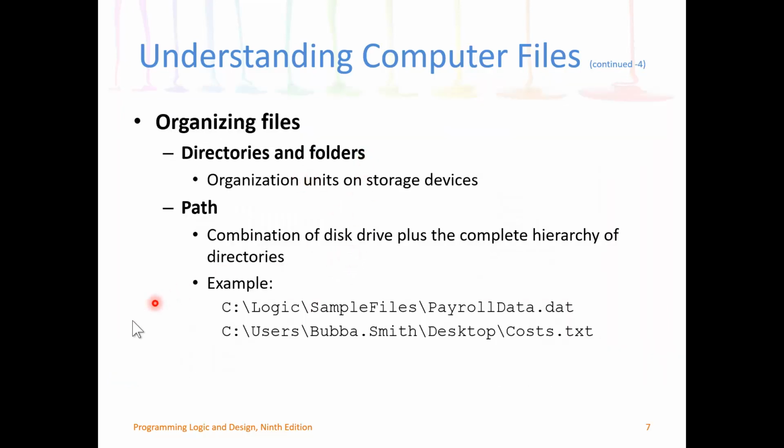Here's some other organizations, and if I wanted to access the file called payroll.data.dat, C++ programs, or programs in general, are not psychic. They cannot figure out where the file is. We have to tell it the exact location of the file. So in this case, it's C:\logic sample files\payroll.data.dat.